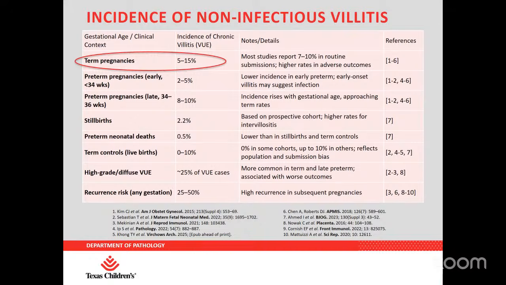The recurrence risk can be substantial, reaching up to 50% in some literature, particularly when the lesions are severe or coexist with other inflammatory patterns. I have to say the reported rates do vary across studies, largely due to differences in case selection, population, and diagnostic criteria, but the clinical importance remains consistent across them.